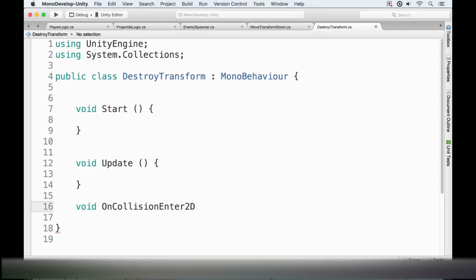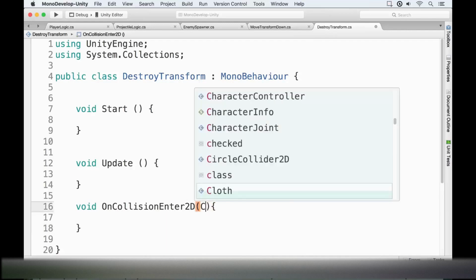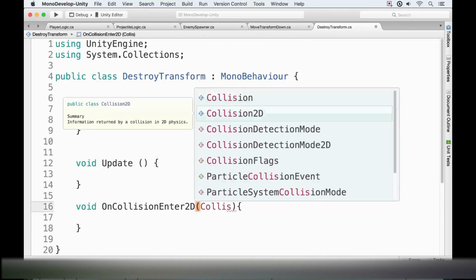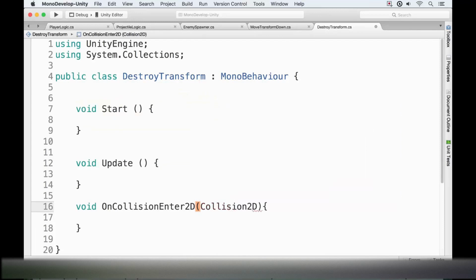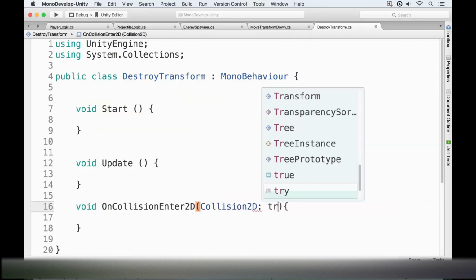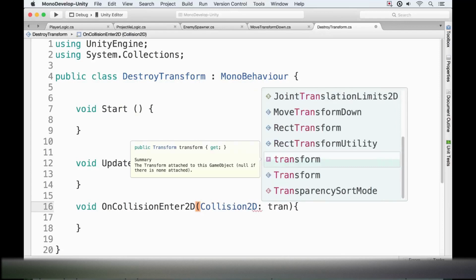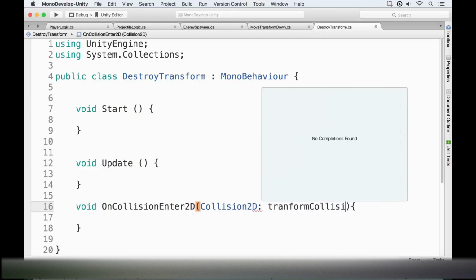Okay, OnCollisionEnter2D, and then we're going to add in brackets, and within these brackets we're going to have to add in a Collision2D. Okay, Collision2D, and we'll call this transformCollision. TransformCollision, just like that here.